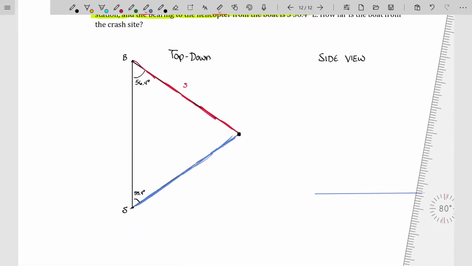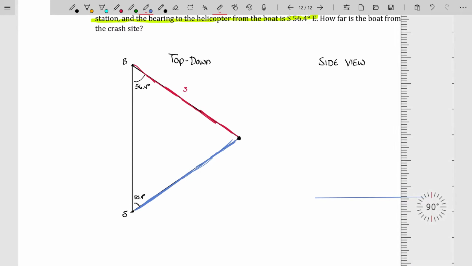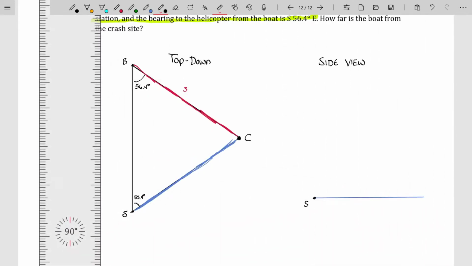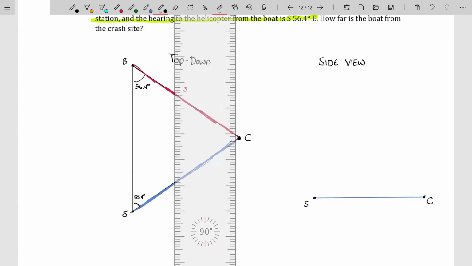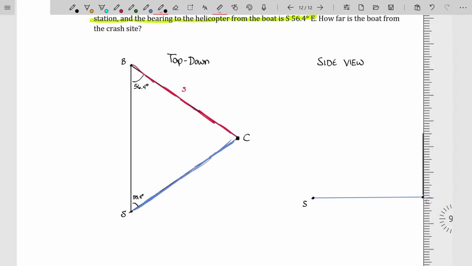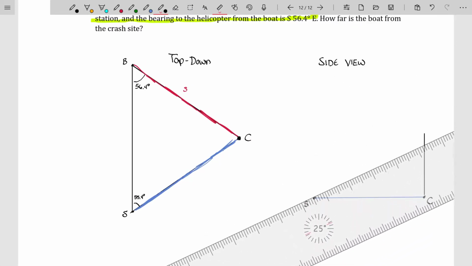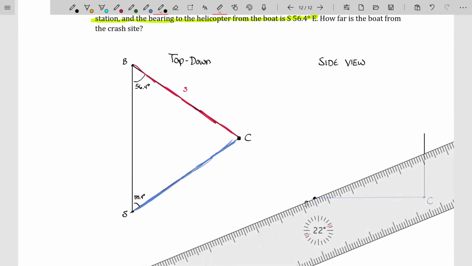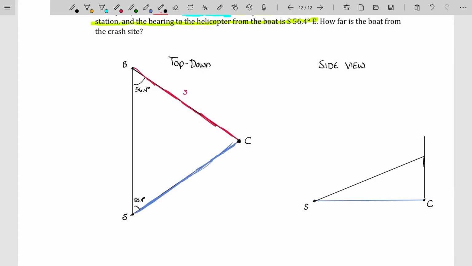And we know there was a helicopter. So I'm going to call this point over here the station. And this point, this is the crash, so this is the point C. That's where it crashed into the water. But we knew that before it crashed, it was at a certain altitude, and that altitude was at a 22.5 degree angle from the station. So let me go ahead and just draw that in. We'll say that's it, just like that. I'll just shade that in and I'll erase this piece.